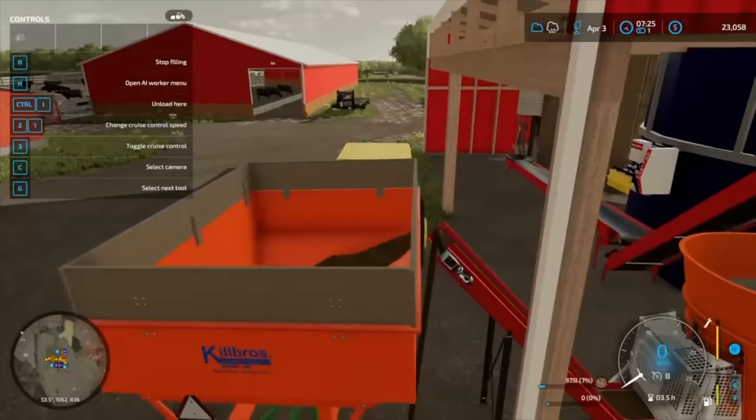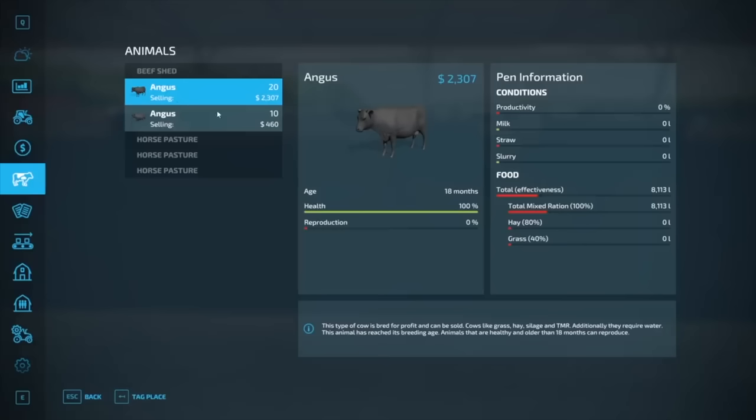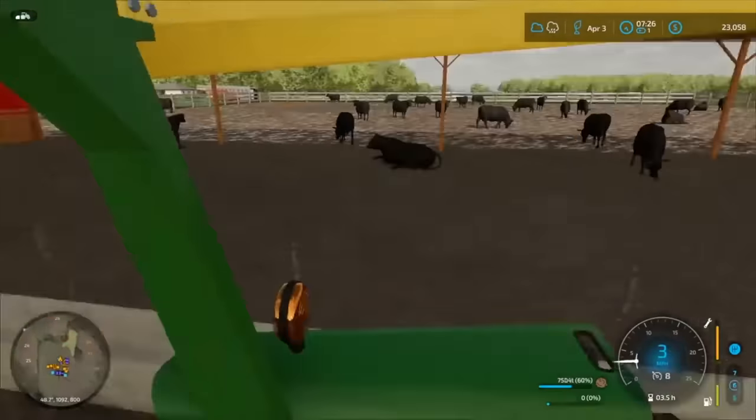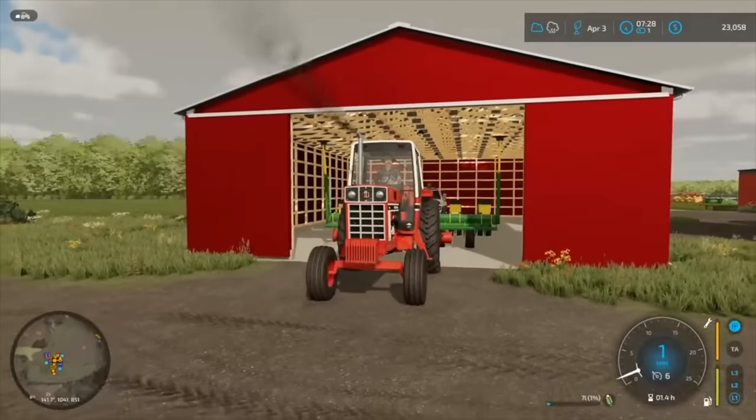Start filling some TMR, and the cows are doing good. They're valued. Honestly, some of ours are getting fairly high valued. Some of our steers here, they're at $2,300. We'll start feeding them here. Now, it does get a little tight pulling out this planter.